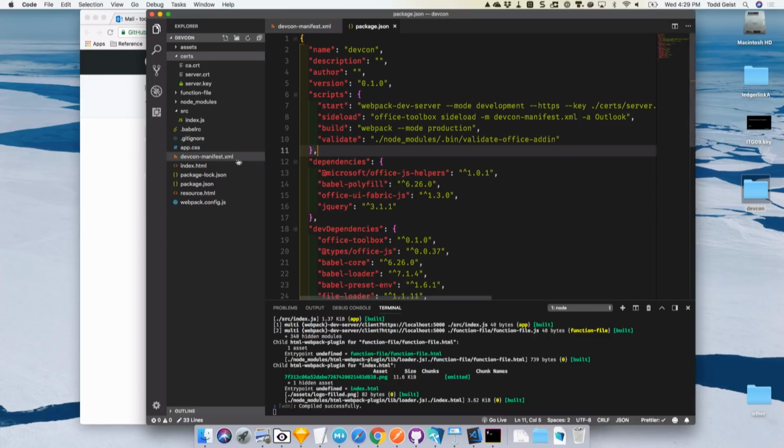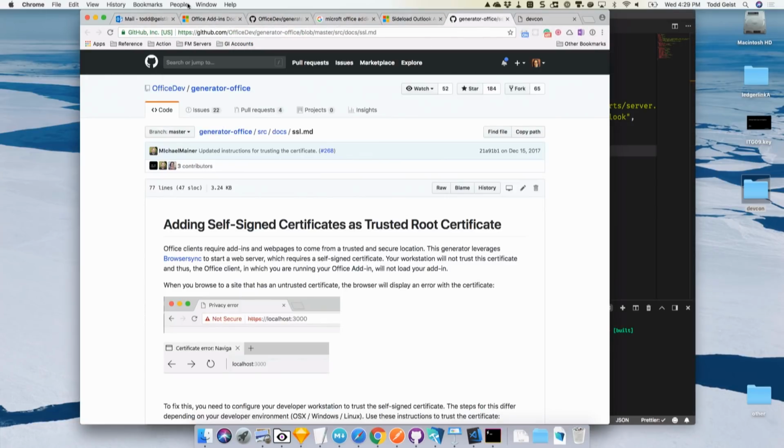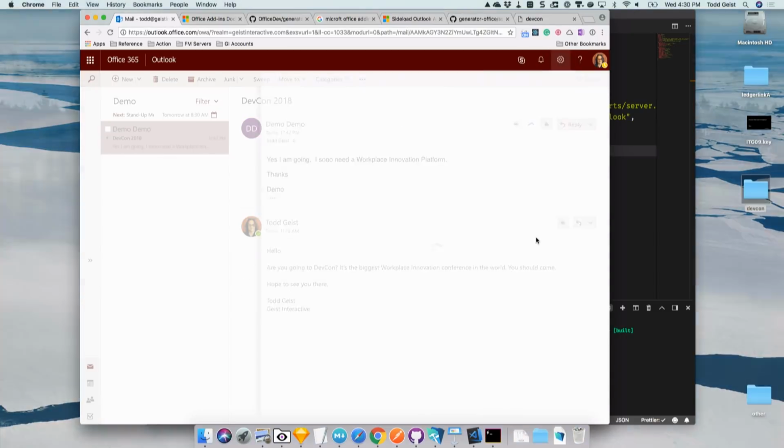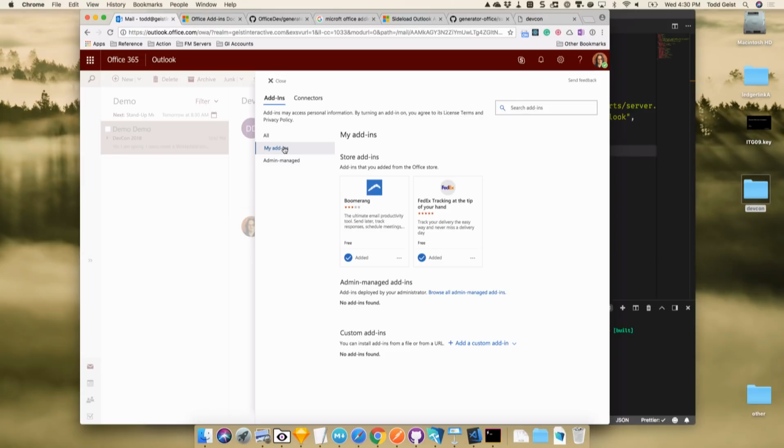So the next thing we have to do now is go to Outlook, and we're going to load this manifest. The way we do it is we go in here to Manage Add-ins. We go My Add-ins, and we can say Custom Add-ins, and we can add from a file or from a URL. What you want to do is choose File. Now, if I do this right now, I'm going to have some issues, so I'm going to back up a second. Basically, what we're going to do here is pick the manifest out of the folder here, and we're going to load it into Outlook. And Outlook will then look at all the stuff in there and figure out where to go get the web page and all that. But we have a couple issues.